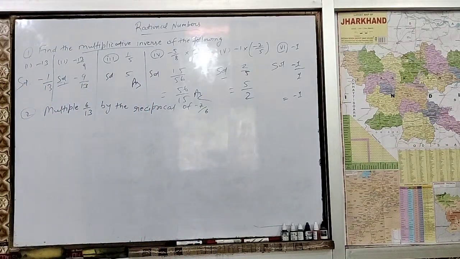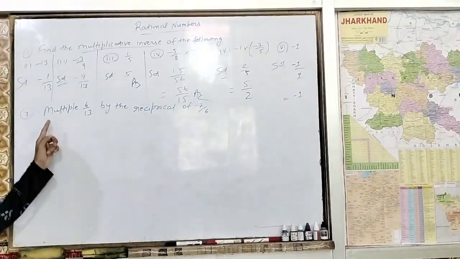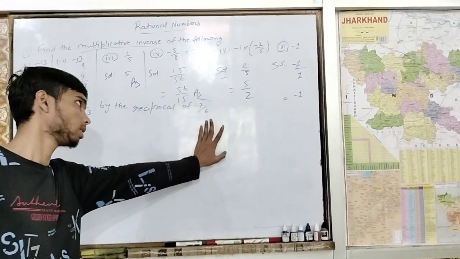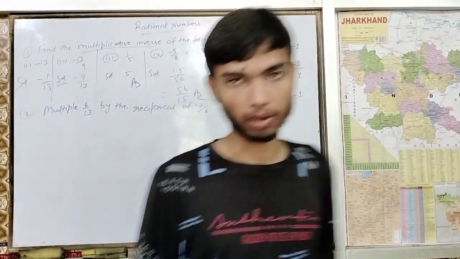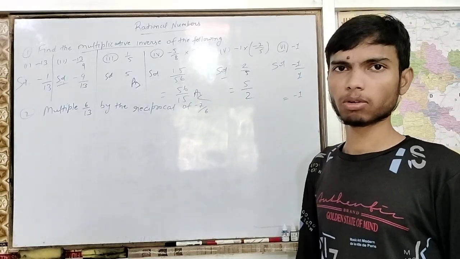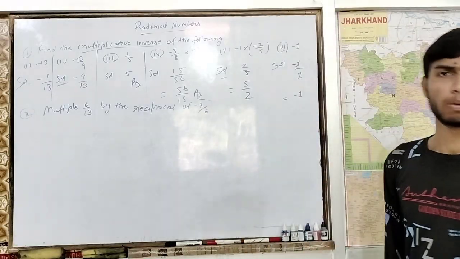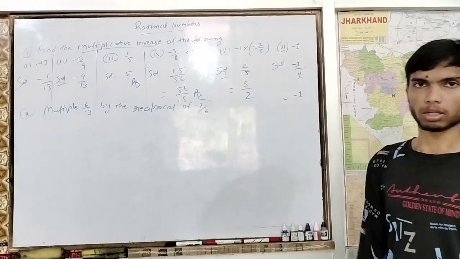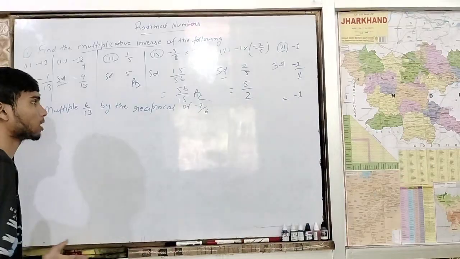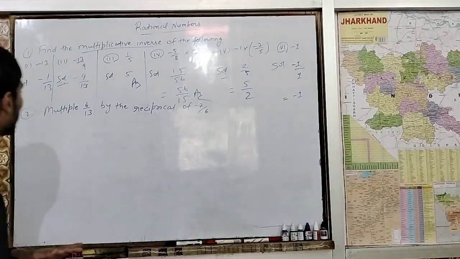This is our question. First work is to read this statement. Multiply this by the reciprocal of this. This is not a reciprocal. We will have to convert this into reciprocal. So reciprocal of this would be what? We don't need to care about operators. Just care about denominators in the case of reciprocal.